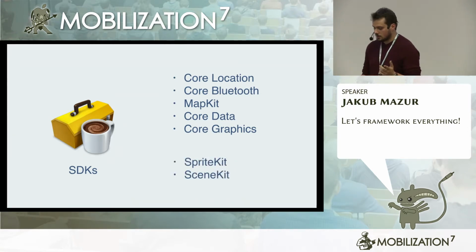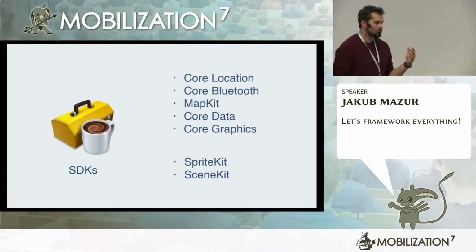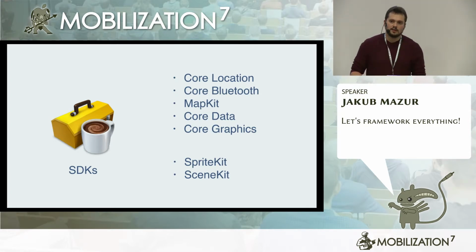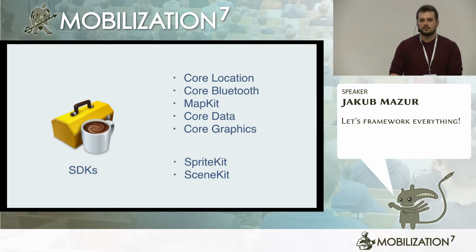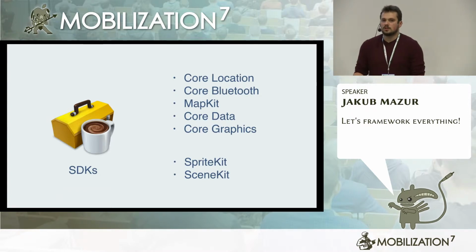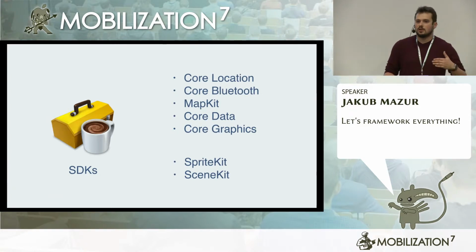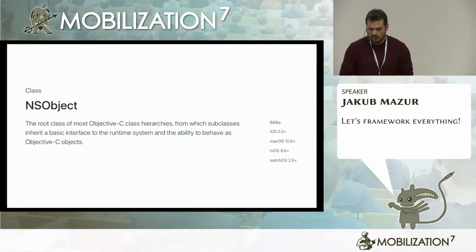But here is another thing there. It also works with SpriteKit and SceneKit. And I also found it pretty cool, because if you write a simple game for iOS, it can work on tvOS. And if you only have a different visual layer, you have the same core. And when you want to update it and add new features there, you only change the code in one place. That's pretty cool.